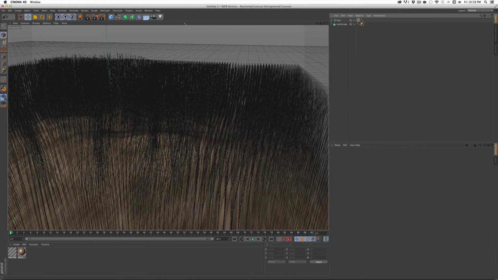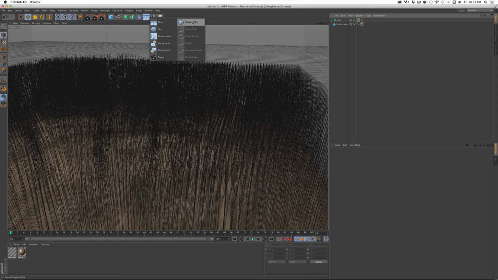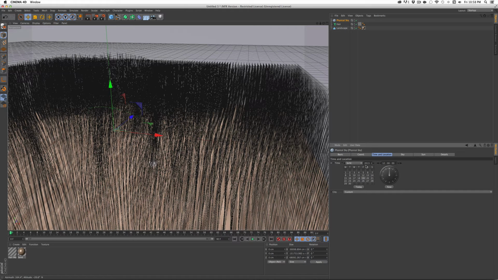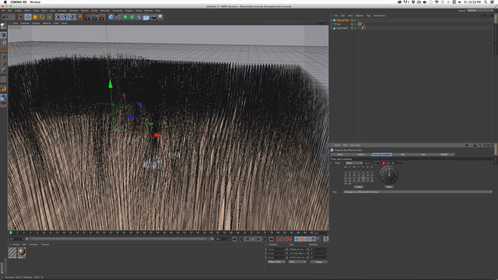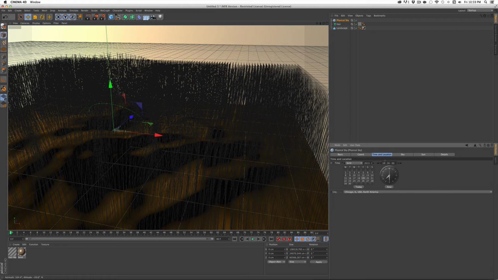So I want to add some sky to this, and one of the easiest ways to add a sky is to use the physical sky setting. So I'm going to select physical sky. So the first thing I want to do is set up the time. Now they don't have northern Michigan on here, so we'll just use the closest. North America, USA, Detroit is probably the closest on here, or Chicago. We'll do Chicago. And this is set up for noon, so this uses military time or European time, so I'm going to set this to about 1930. That would be 7:30 at night. Maybe that's a bit too late.